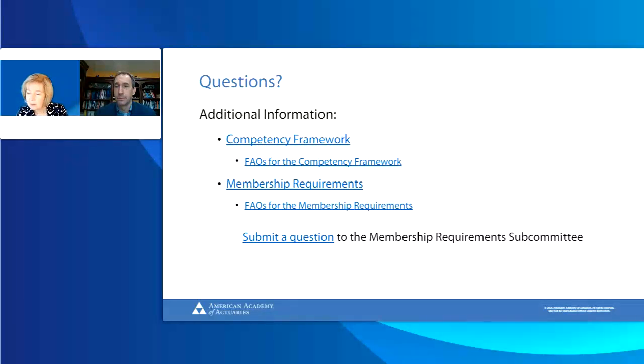Okay, and just to reiterate in response to a question that just popped up, this does not impact existing members of the Academy. This is for new members, people who are not currently members of the Academy, and also people who are not members because they previously were and they let it lapse or resigned for some reason and would like to rejoin. So if you're an existing member, it does not apply to you. We want to make sure you understand because presumably you interact with people you work with who are not members or who are entering the actuarial profession, so that you can educate others about what's changing. So thank you for that.